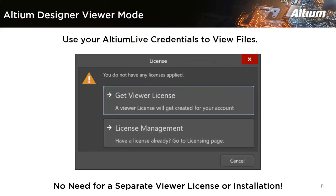Another added feature is that you can directly request a viewer license from within Altium Designer. Previously you had to update every six months through a full process. Now, if you have Altium Live credentials — all users have an Altium Live account — you just sign in to your regular Altium Designer installation, which will automatically recognize that you are not using an active license and offer you an Altium Live viewer license. If you do not have an Altium Live account, you can talk to your admin, who will create credentials for you. There is no longer any need to visit the Altium website to request a viewer license.